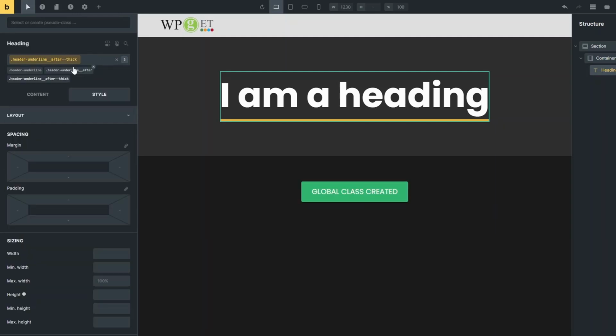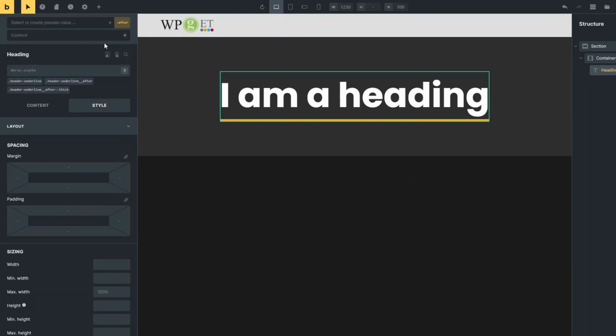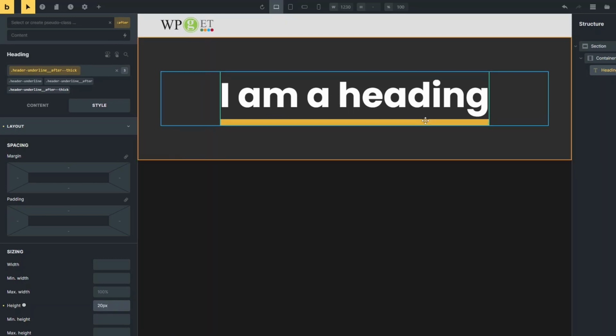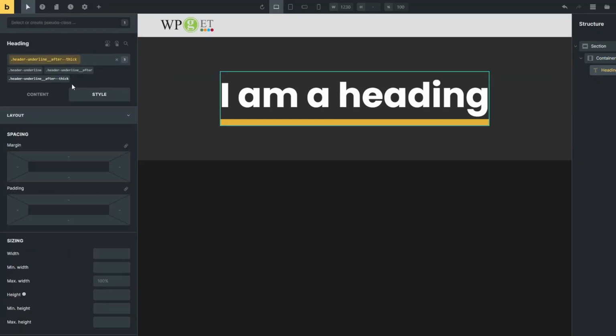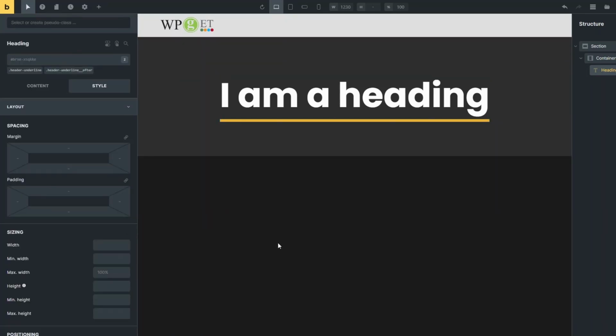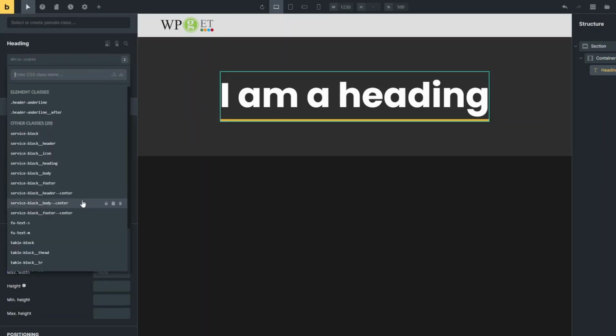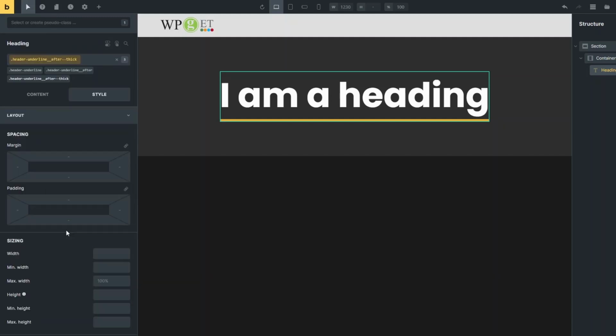Now again, we have to make sure we're on our after pseudo selector. So we're going to have after and thick selected. And on that, we set the height to say 20 pixels. All right, so now that we've got the 20 pixel on there, that's a nice thick after. If we don't want it thick, we just take the modifier off and it's back to being the original. If we do want it thick, we put the modifier on it to make it thick.